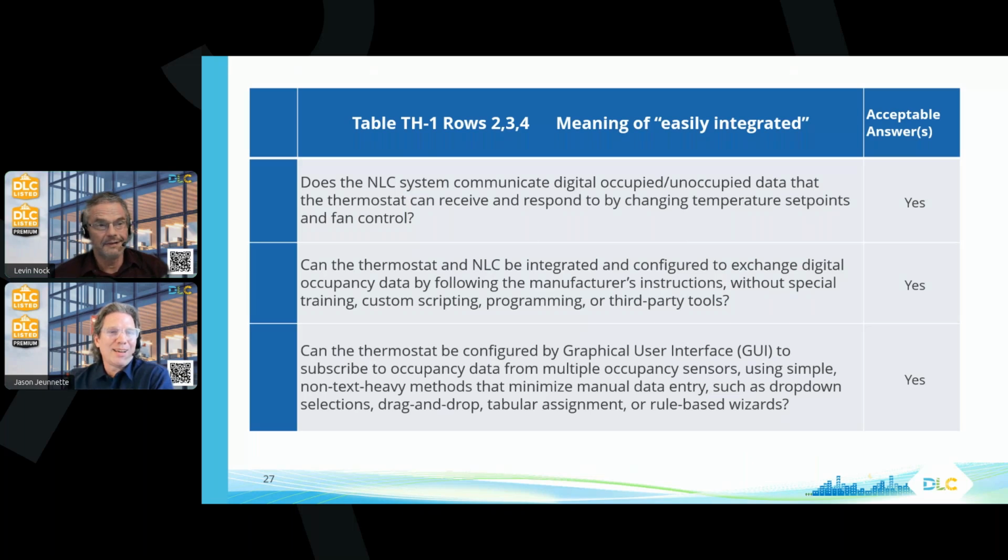I think at the end of the day, the manufacturers are going to tell us that a specific thermostat works with their system. So that is a kind of a testament from the manufacturers. And then as part of the review process, particularly for new systems, there'll be a bit of a demo. But we want to know that they tell us, and then we'll kind of double check and verify that. I think that's kind of the quick answer to that question.